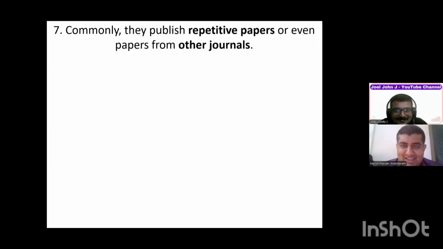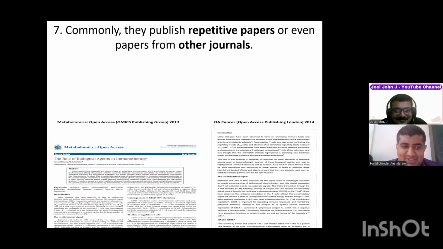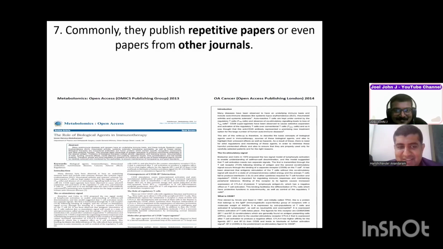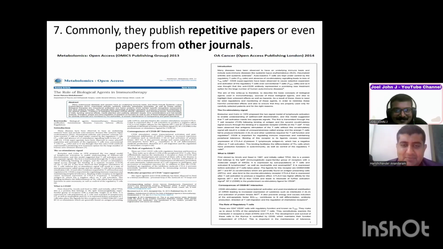And then they take data from other related journals and modify it. Nowadays, there are a lot of paraphrasing tools. They just take the data, paraphrase it with another tool that will give the exact format, and get the paper. That should not be the way to work.